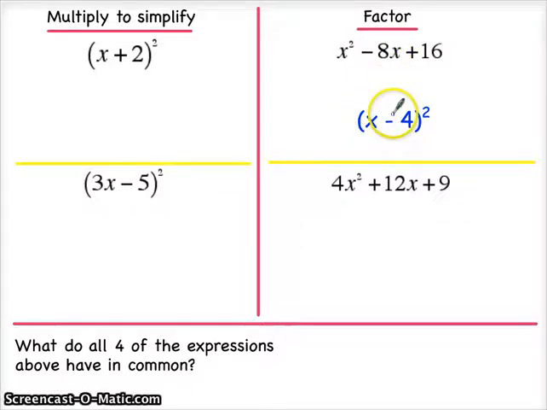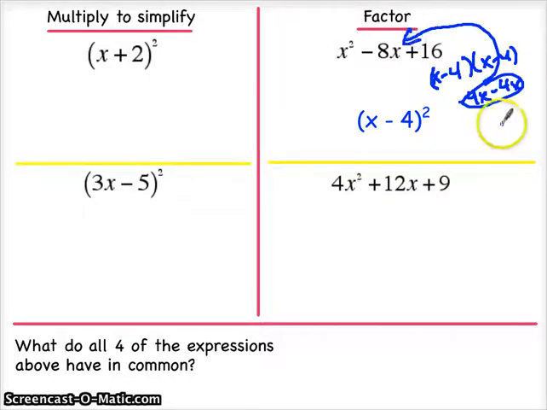And the reason I know that it works, remember, is that the first number times the second number times 2 will always give you the middle number. Or if you FOILed back together x minus 4 times x minus 4, remember that inside outside would be a negative 4x and another negative 4x, giving you together that negative 8x. Remember, that's what the perfect square pattern was going forwards.